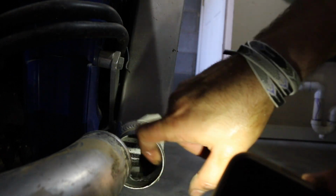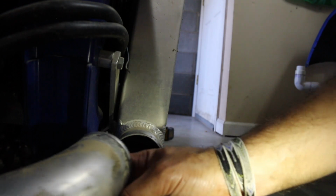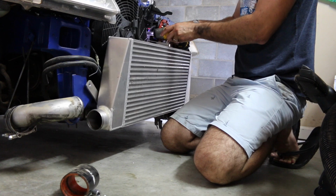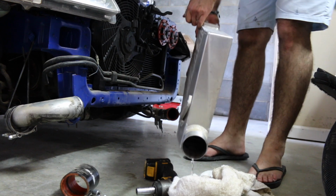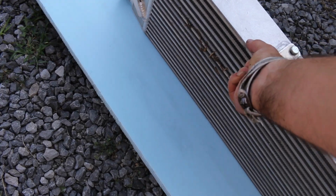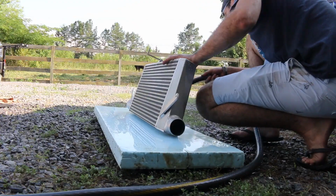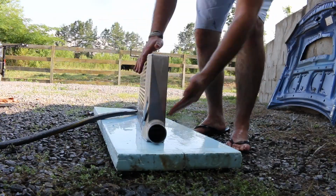I wonder if it sucked up a bunch of water. That's how it got in there. But yeah, there's definitely water in here. Water and oil, which means I need an oil catch. I should probably clean that out. That's good to go, man.